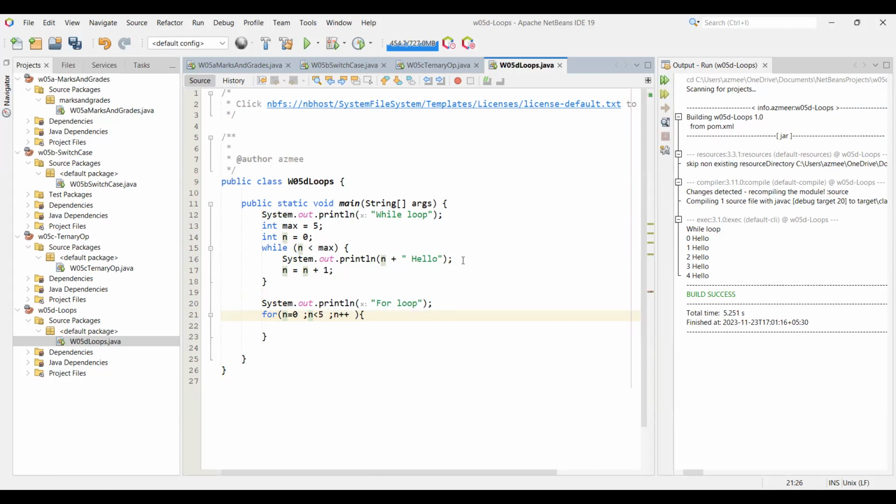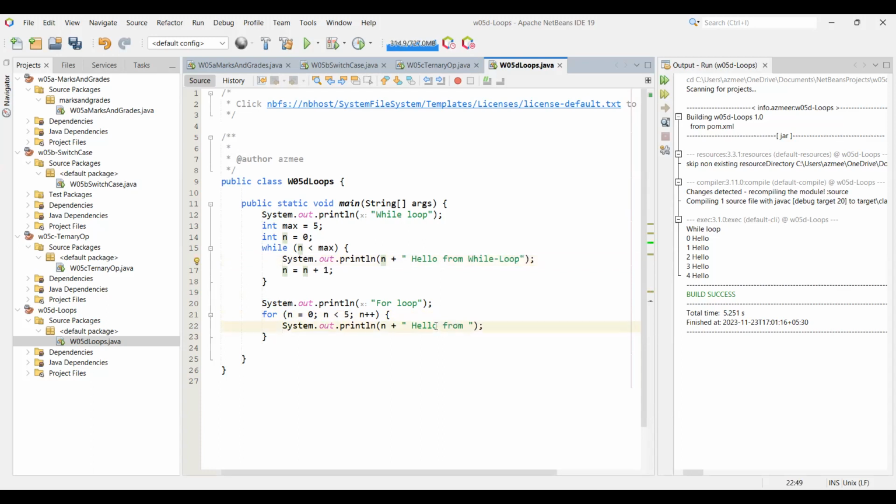Okay. So I need my system out here. Remember, we do not need the n plus 1 here because we are already doing that here inside. Right? Let's say hello from while loop.